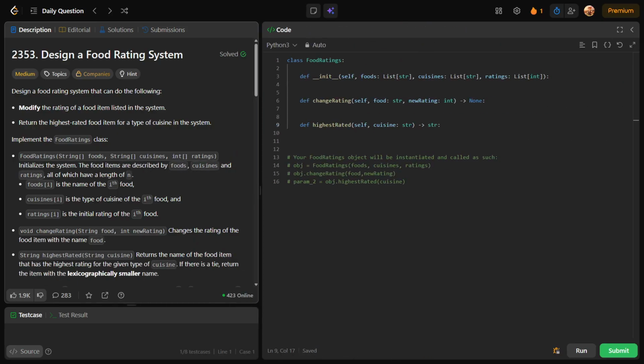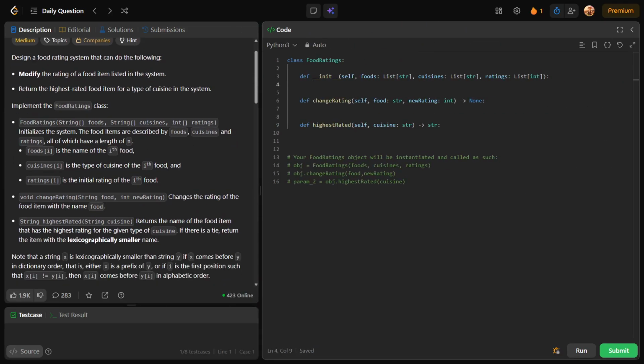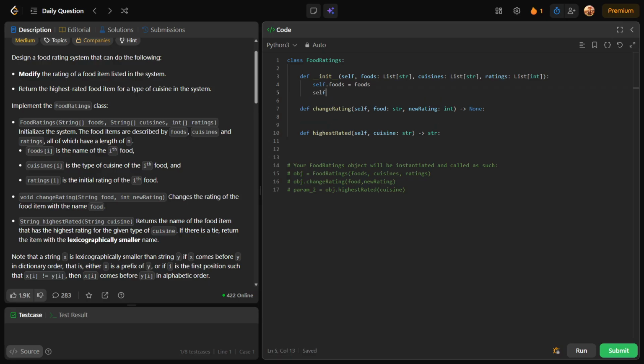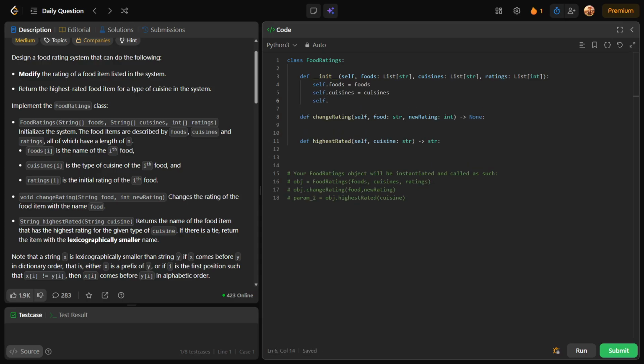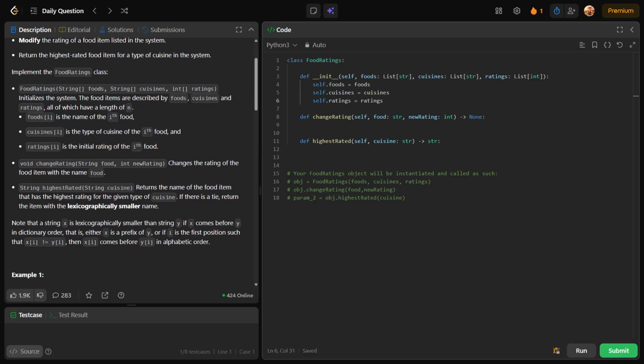Okay, so what we can do is, for now let's just declare three lists, whatever input we're getting. The change rating changes the rating of the food with the name food.